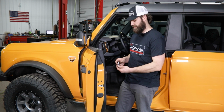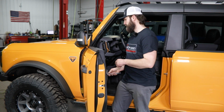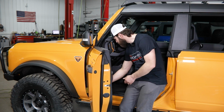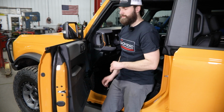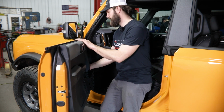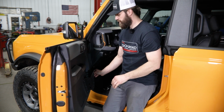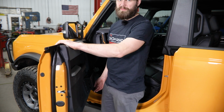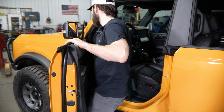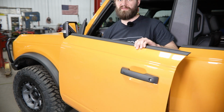get ours installed. So in your Bronco toolkit, you're going to have this 13mm socket with a ratchet. You're going to have one bolt here on the top hinge, one on the bottom, so you can go ahead and get those removed. Once you have both of those bolts off, you want to make sure to get this electrical connector unhooked. You just kind of have to push the door back with your thumb and then pull out on the harness, and it'll kind of free that up. Then just grab the top of the door here, the molded handle underneath, and carefully lift it off. Then this can be set off to the side.